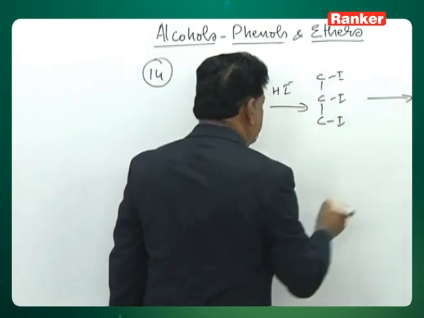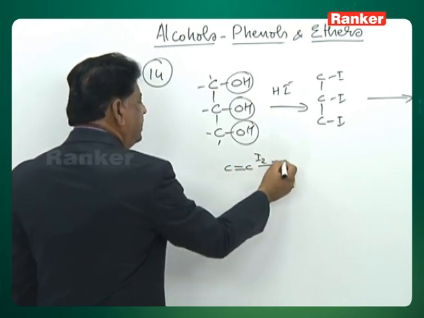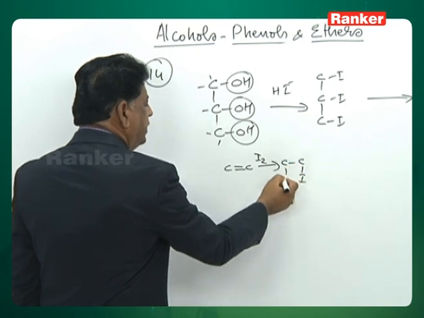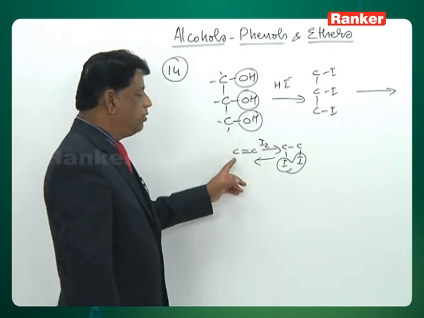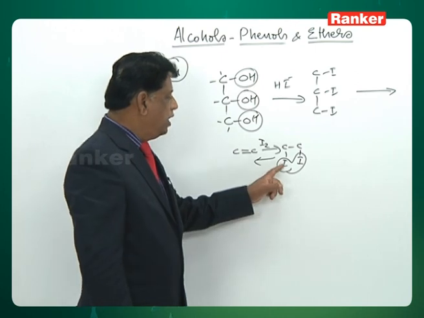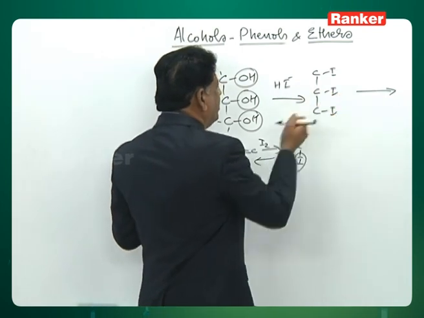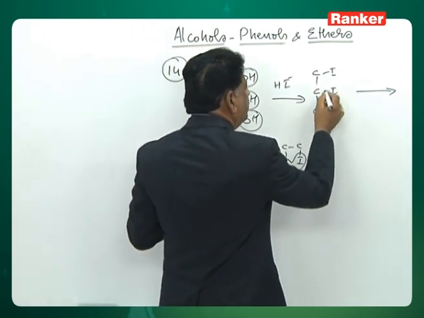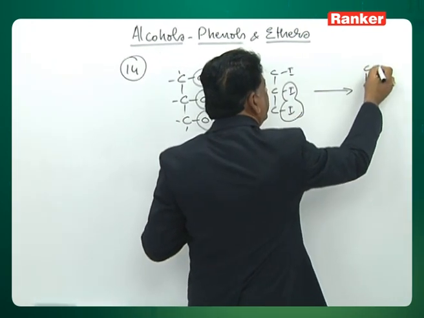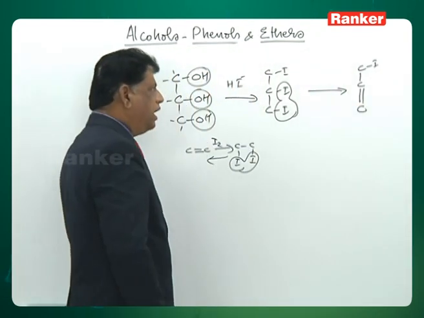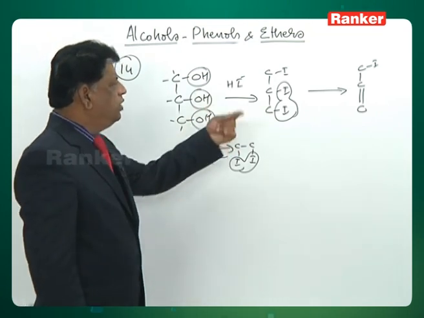But we have one particular observation we might have seen in different cases. When I2 is added, it adds, but the diiodo compound is unstable, immediately elimination takes place and gives back the original one. Whereas chlorination, bromination reactions are successful. 1, 2 diiodo compounds are unstable, it goes back. So, here also there is a 1, 2 diiodo compound, therefore, 2 iodines will be eliminated. So, what you will get is allyl iodide. If only allyl iodide is wanted, you use just 3 moles of HI, you will get this product.